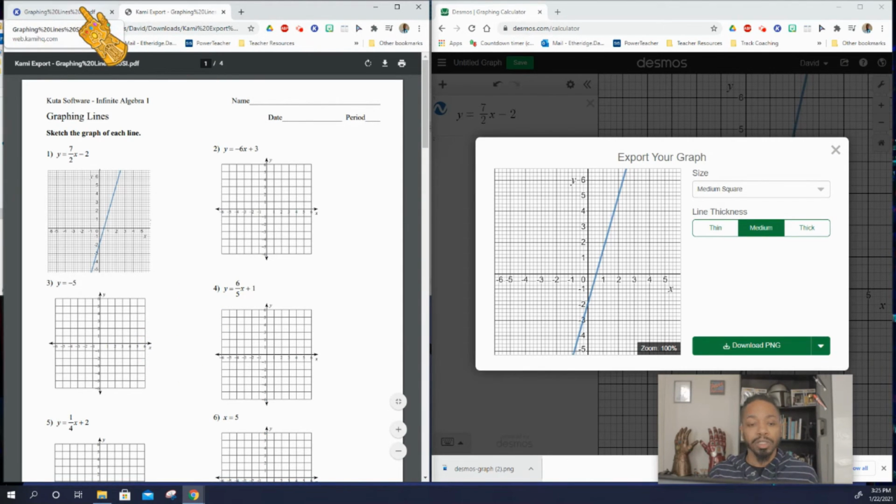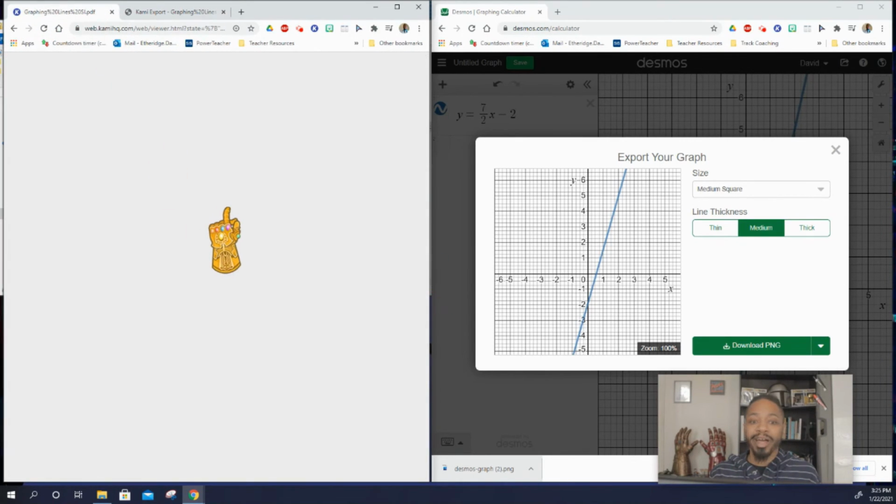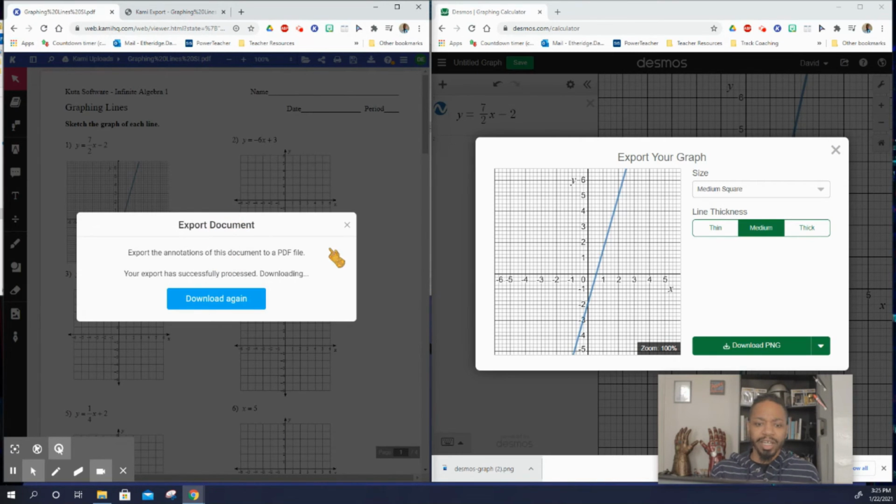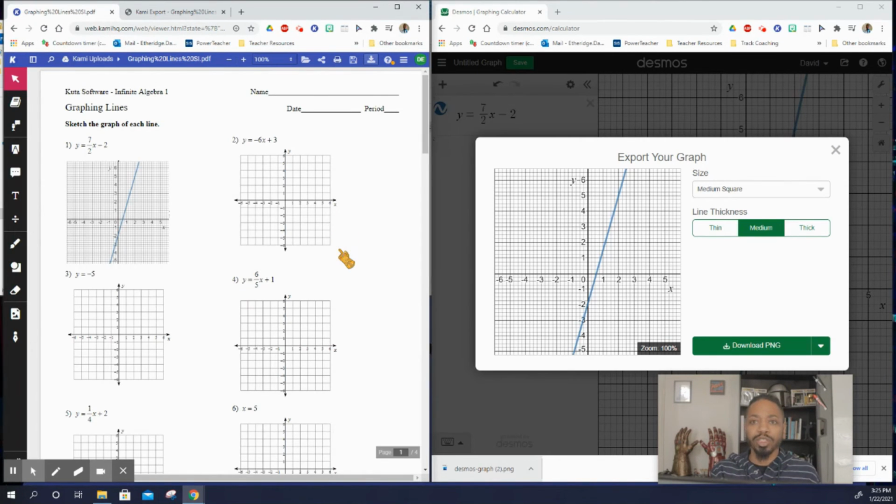So you can export it, and you could then proceed to put this into your Google Classroom or submit it to your teacher. This is also a great tool that you can use as a teacher to create worksheets or create mathematical images. So in this video, to summarize, we talked about how we can go from a Cami worksheet, a PDF worksheet, generate a graph using the Desmos tool, take that image from Desmos, and then reapply it back into the Cami worksheet so you can produce a graph and turn it in for your assignment.